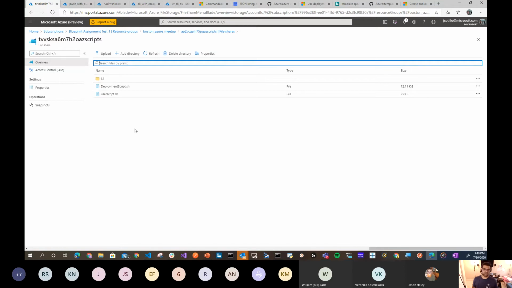So it's the orchestration, the brain behind your deployment. Since this is already in the user's storage account, you can download this and make modifications. And if you see something that needs to get modified, please feel free to reach out. There might be better ways to do the orchestration.